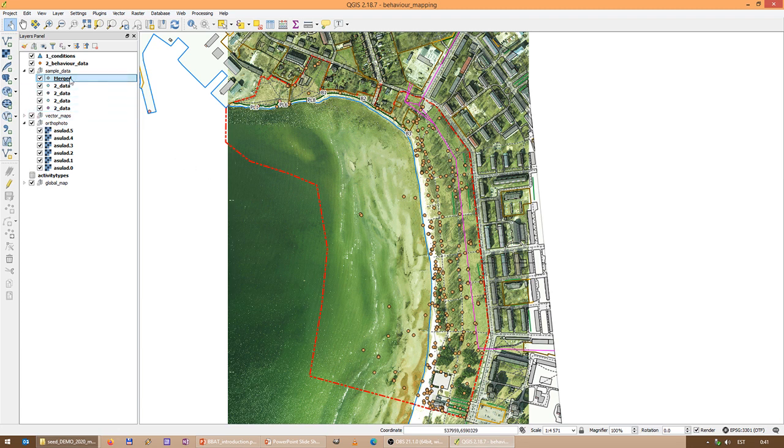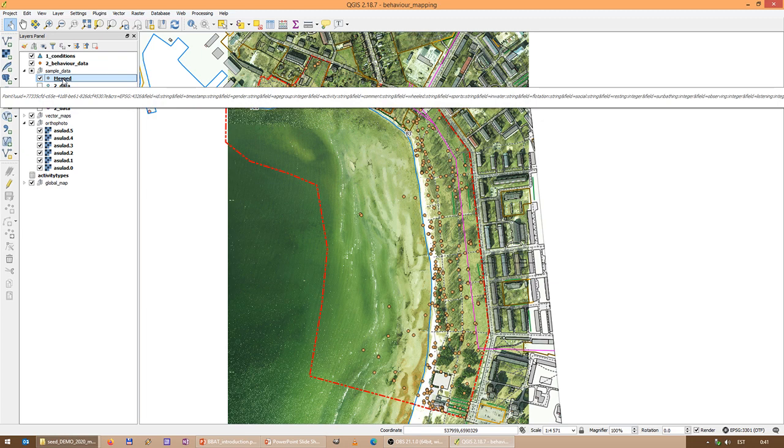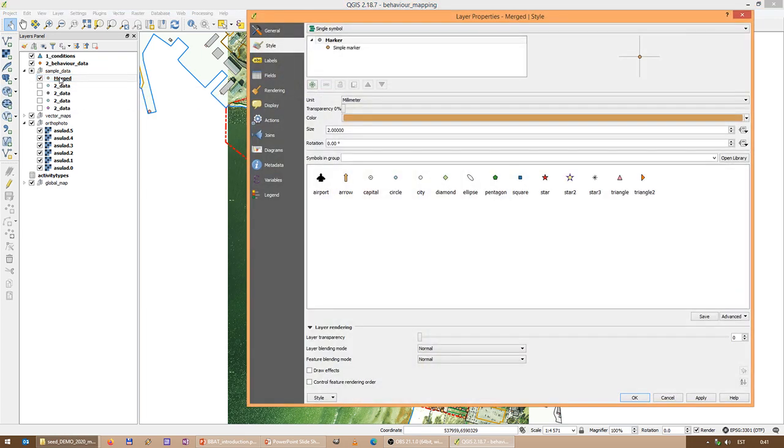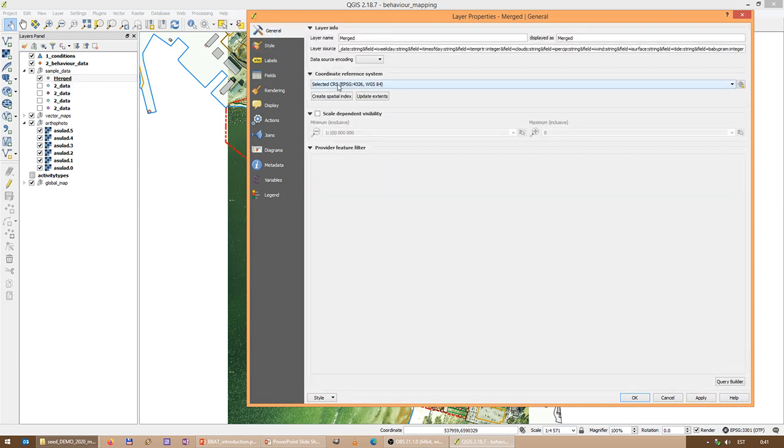Right, so it's titled merged, so all this data has been merged into that file. When we were merging, you might have noticed that the projection EPSG was in Universal WGS84 projection system.